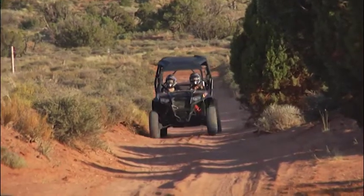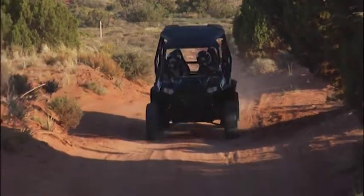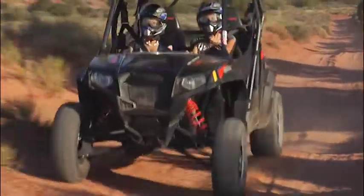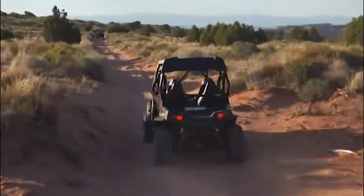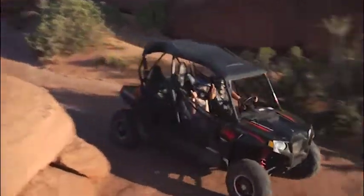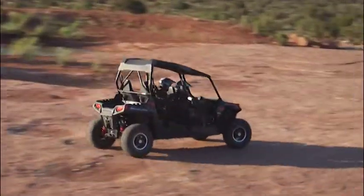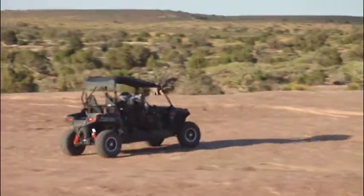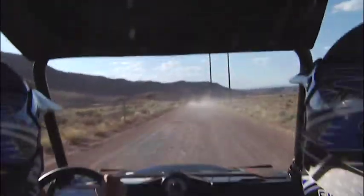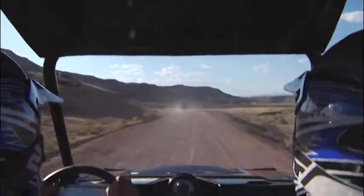Out where we're riding today, there are some stretches of sand, and when you come up on those stretches of sand, you see a good opportunity to throw some gas pedal in and see how fast those Razors will really go. Seeing the scenery at 72 miles per hour in this great handling ride made the day a true adventure. They kept the hammer down, and with the extended wheelbase, it gave them added stability with no loss of performance. Driving the desert's more my style. When I get to drive at home, it's always fun, but I like faster things, and driving the desert's definitely faster.